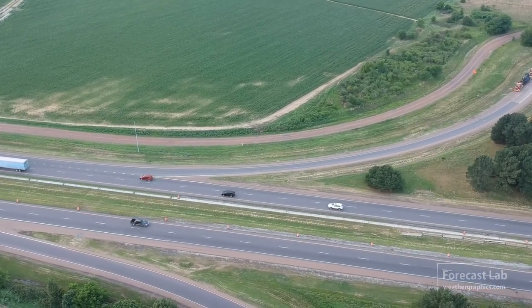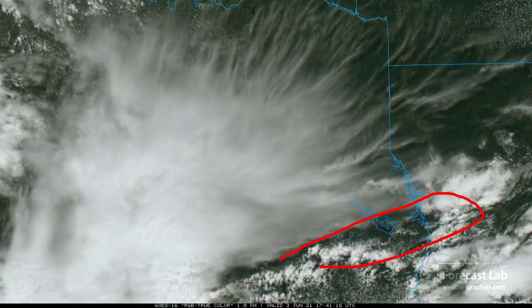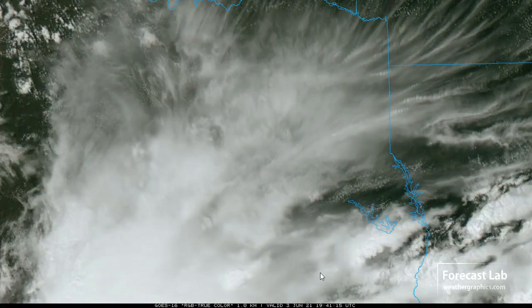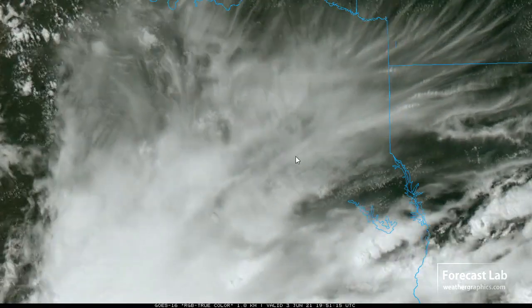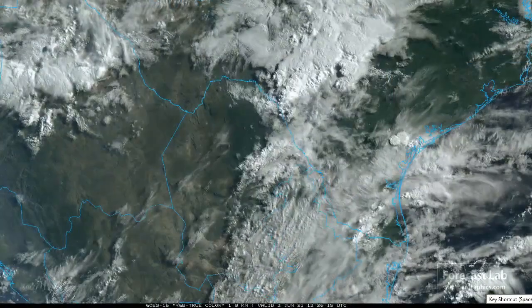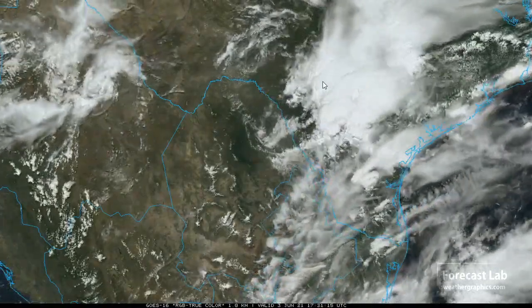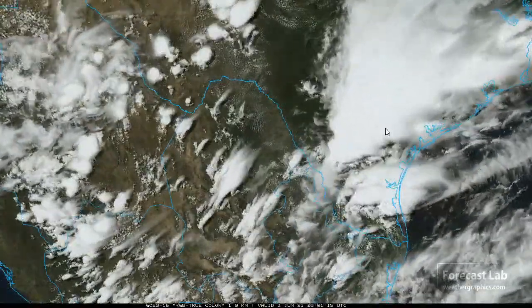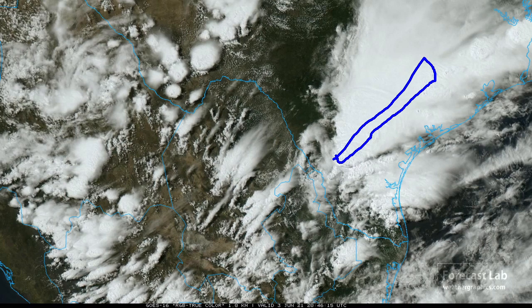It's an overcast day out there, but if we look at the satellite, down to the south we can see some fresh convective towers right in this area here in East Texas. That represents the nose of the tropical moisture. To the north, this is all convective debris from storms down in South Texas. It had its roots in an overnight MCS and that's continuing to propagate towards the southeast through the San Antonio area, leaving it this afternoon just south of San Antonio up towards the College Station area.